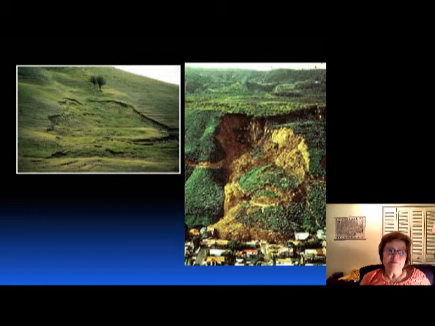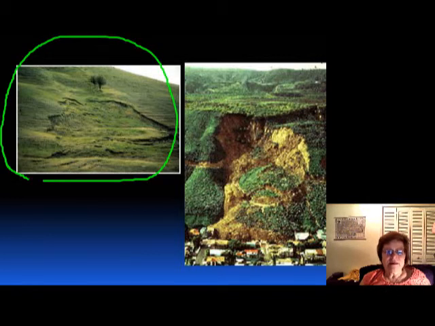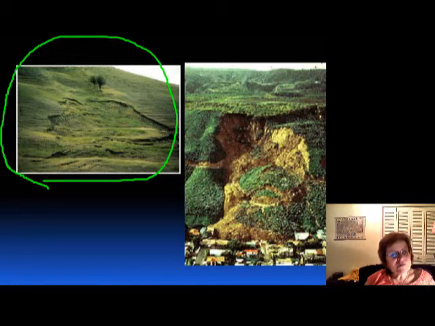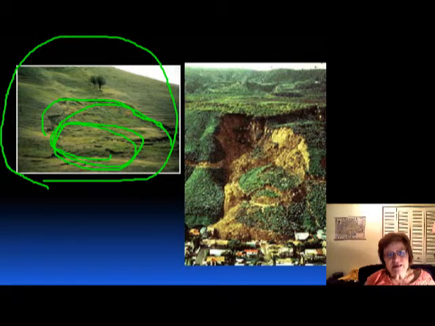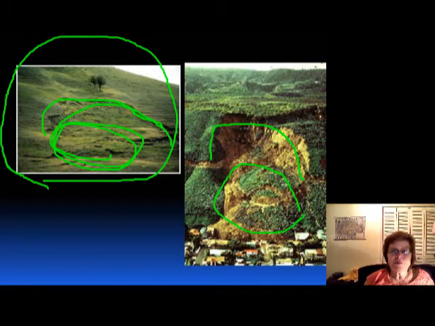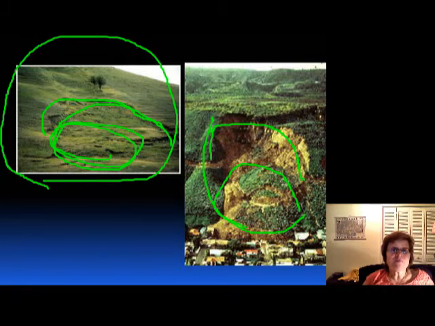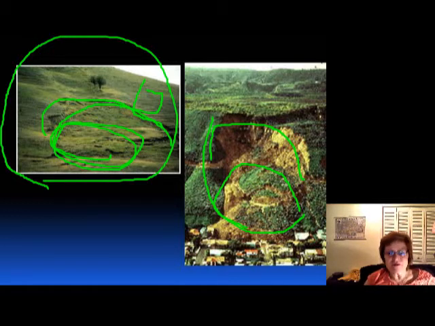Here's a picture — I hope if I asked you, you would now see the scarp all around there and this here is the toe, where the material is resting. You can see this beautiful scarp and the concave surface along which it moved. Even though it's an older movement, you can clearly see it still. So if you want to build a house here, I would just say no — I would not build a house on this slope, especially since you can see a previous mass movement there.